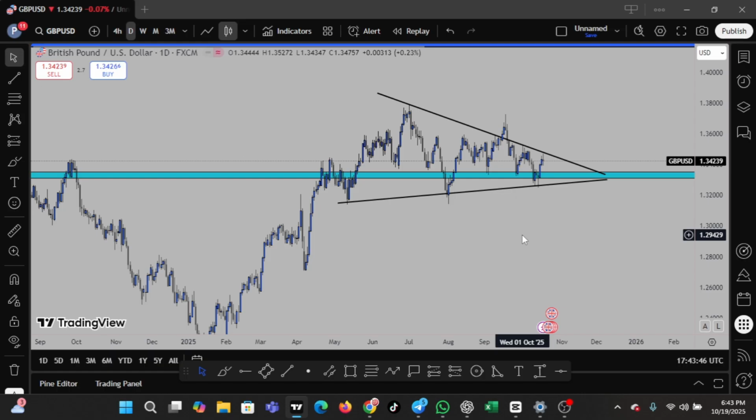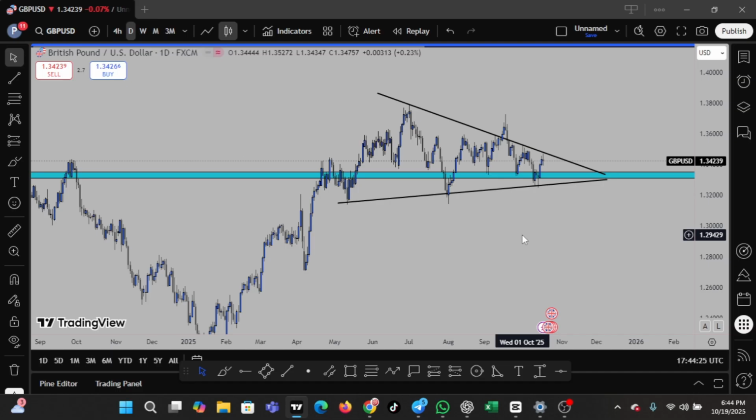First on my screen here is GBP USD. You will know for a fact that GBP USD has just been moving in a choppy market structure. A little time it will be bullish and a little time it is going to be bearish. The best thing to do in this kind of structure is just to stay on the sideline and keep watching. If you look at my daily chart, you will see that I've been able to identify a chart pattern. Until price breaks either above or below this chart pattern, that is when I will be willing to take a trade.